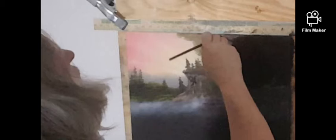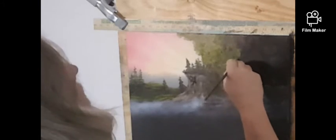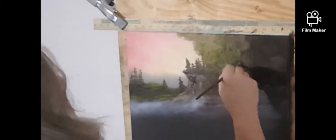I'm adding foliage here to what I consider the fourth layer of the painting, these trees on the right hand side. That whole section was black gessoed, and then I took, I believe it was, dark sienna, burnt sienna, and raw umber, and a little bit of black, kind of painted the underneath over the gesso. Then I took yellow ochre, cad yellow, a little bit of Indian yellow, and sap green, and a touch of white on some of the shades to lighten it, especially the trees there to the left.